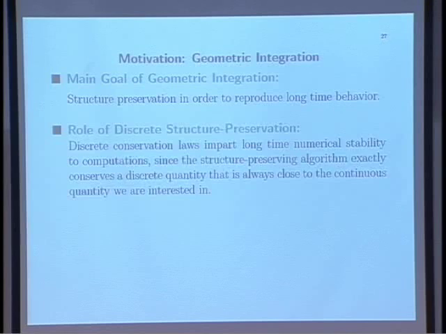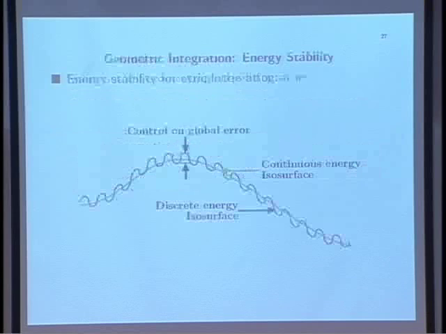Okay. So what's the motivation for preserving these kinds of things at some discrete level? A real motivation is structure preservation for long-time stability. The intuition is that these discrete conservation laws give you long-term numerical stability. The reason is that you have an object which should be exactly preserved, and you have some discrete object which is exactly preserved by your numerical scheme. This discrete object is always close to the object which you really care about. So indirectly, you've shown that the continuous object which you really care about is approximately preserved for an indefinite amount of time. Let me illustrate that in a picture.